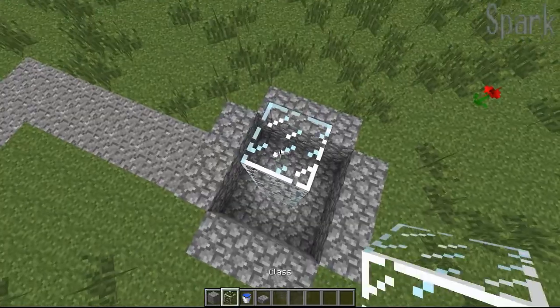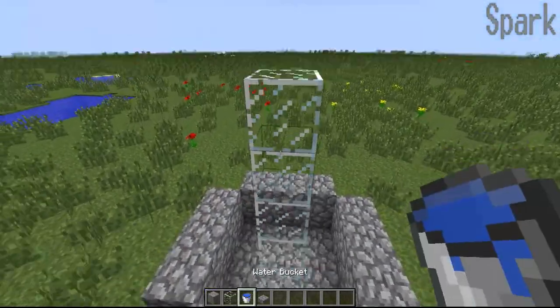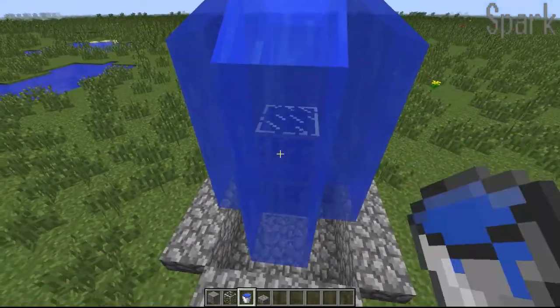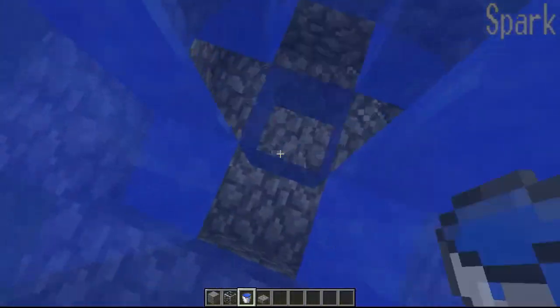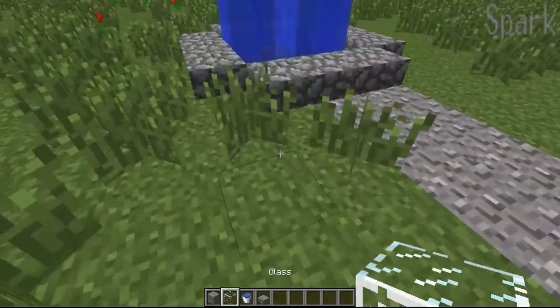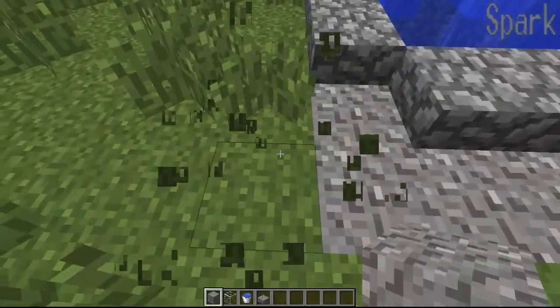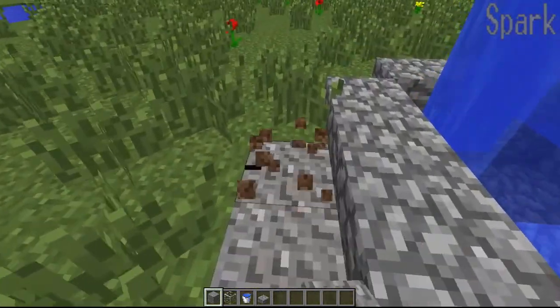Then just come in the middle of it. Come in the middle. And yes, you can go as high as you want, but I'm just gonna go up here. And you just gotta break these blocks. And there you go. You have your fountain. Then you can just set a little pathway around it, like so.